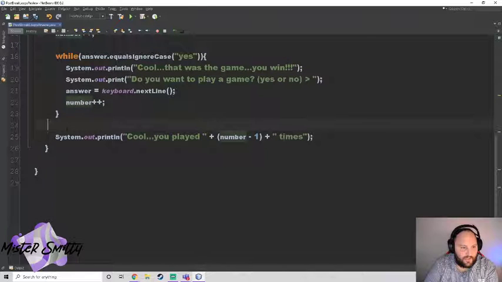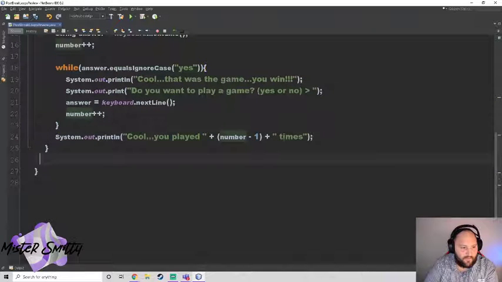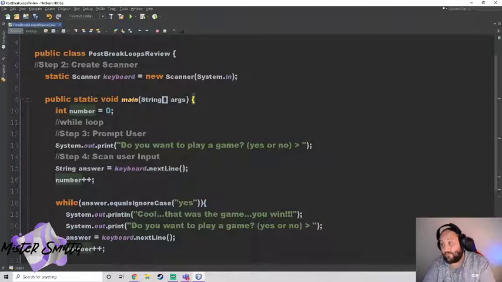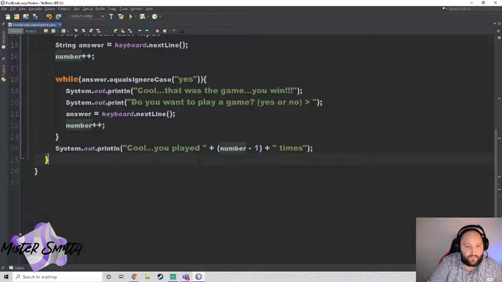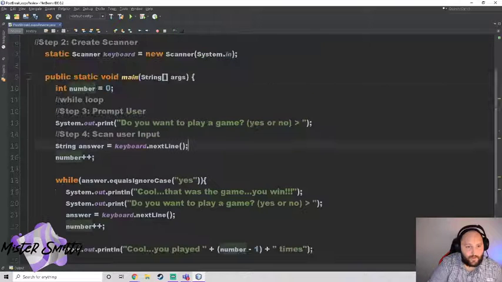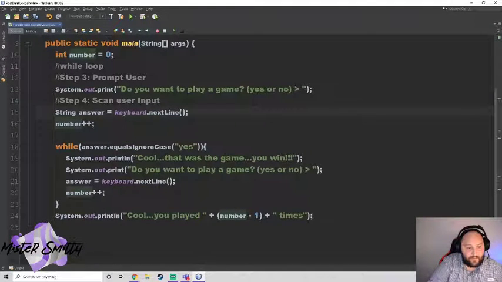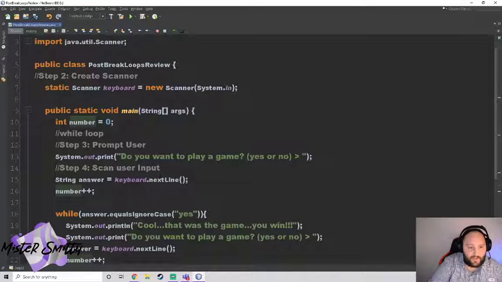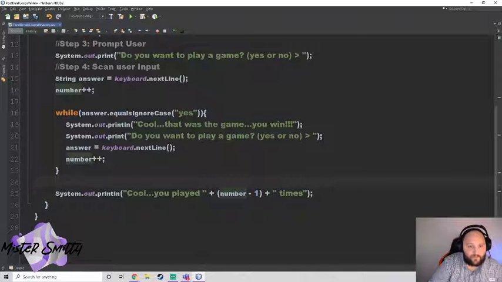To make this a little clearer, I'm going to end the video here, and then I'll do a separate video on for loops. But this is how while loops would work. I hope that clears up anything if anybody was having extra issues understanding. But basically, while loops just loop until a condition's broken.